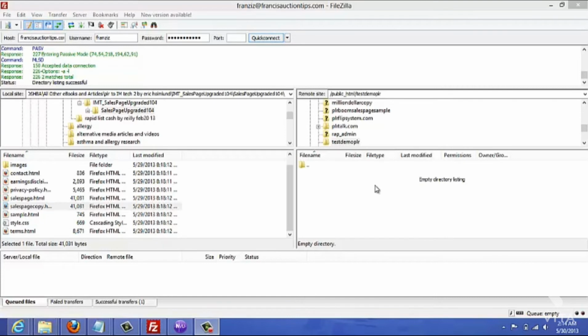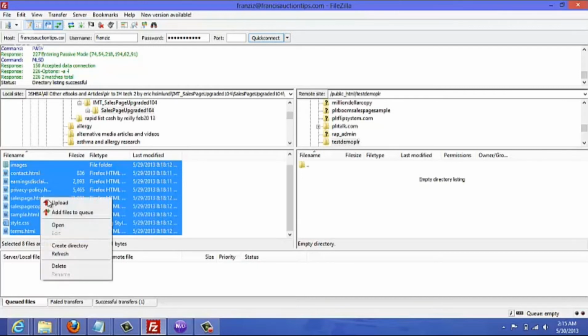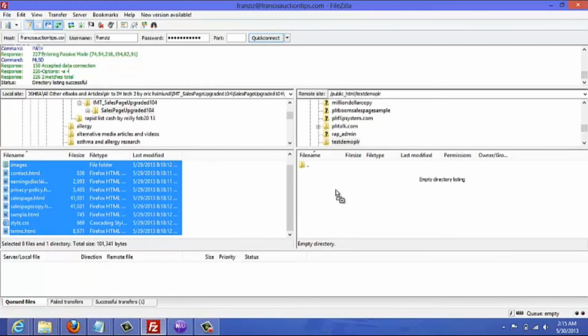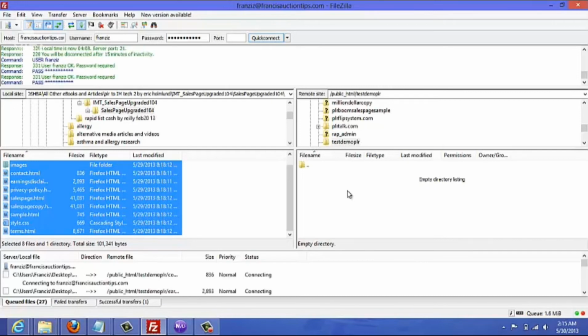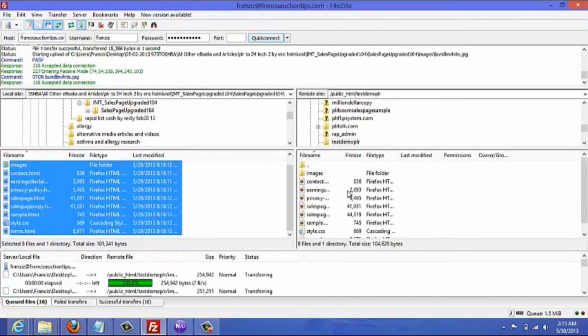In this video I'm going to upload my website through my FTP. So on the left hand side here you can see all the files in my PLR folder, the reseller files, and I'm just going to highlight all of them and just drag them over to the new folder that I created in the previous video.